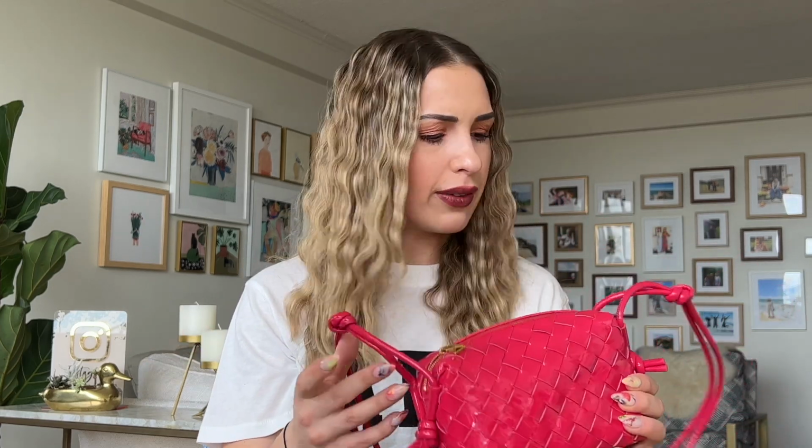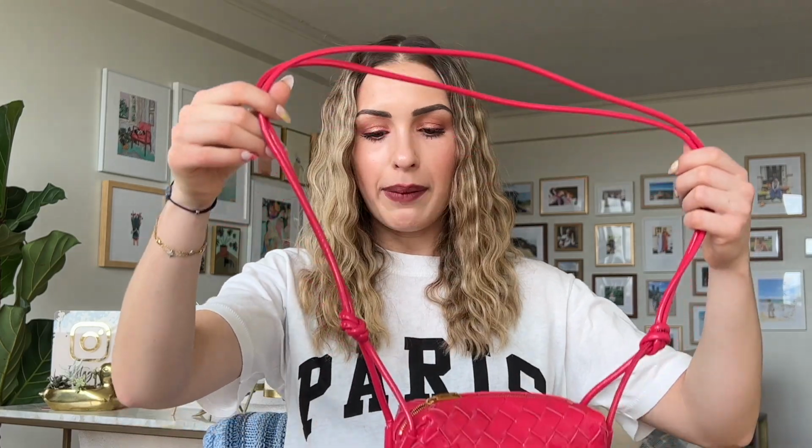The only thing I kind of wish there was is maybe more of an adjustable strap, but that is the style of the bag. I am 5'4". Again, check out that unboxing video. I'll link it down below if you want to see mod shots of this bag. I think in some cases it might be nice to make it a little bit longer if I were putting it over a coat or something. But let's be real, guys, I'm not wearing this with a coat. This is a summer bag for me. I'm going to be taking this on vacation, wearing it on the weekends, wearing it just running errands every day. The color makes me so happy.